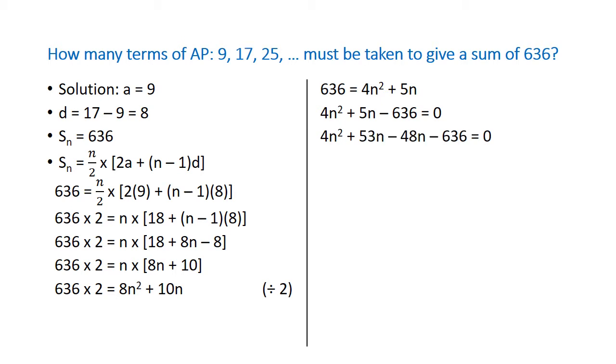Okay, in the first two terms what is common? n is common, so 4n plus 53 is remaining. In the last two terms minus 12 is common, so 4n plus 53. 4n plus 53 is common, and n minus 12 is separate. So 4n plus 53 is equal to 0 or n minus 12 is equal to 0.